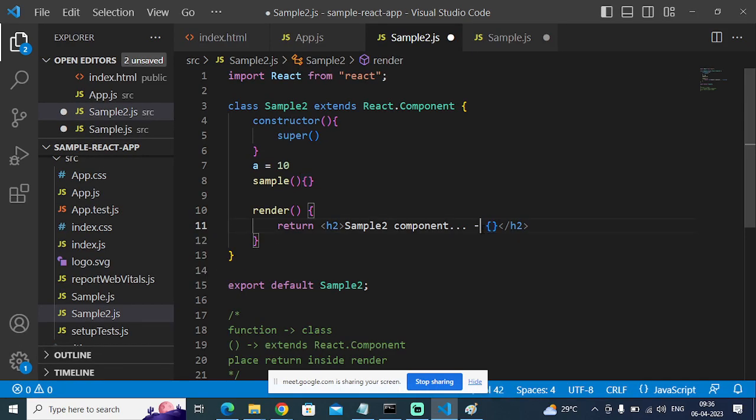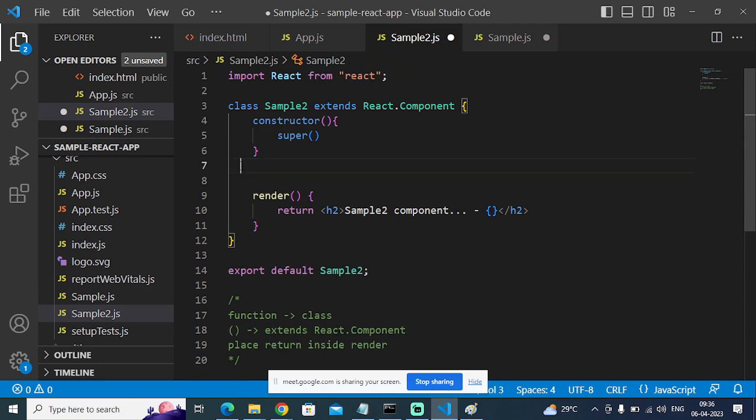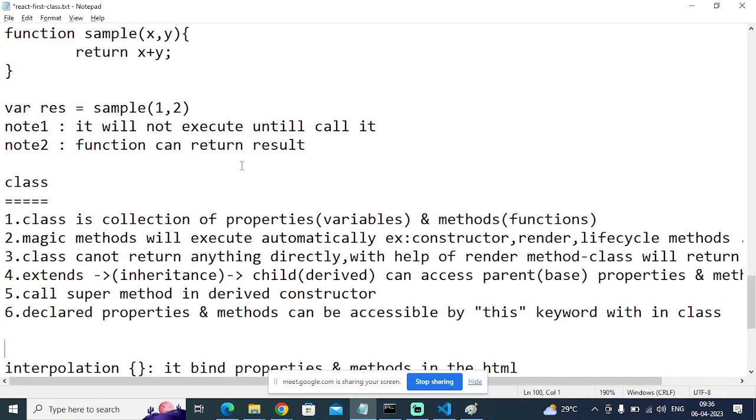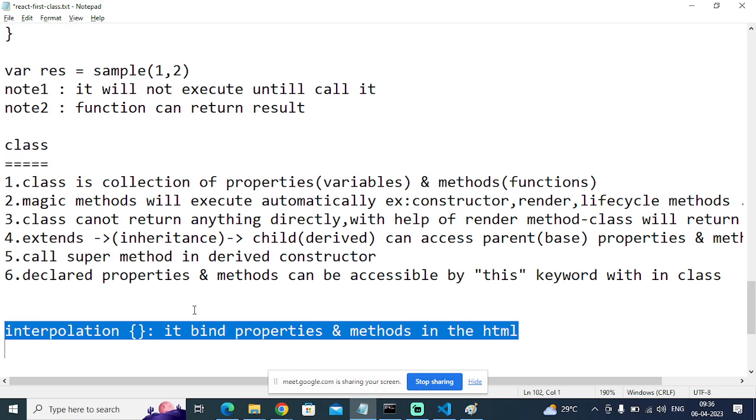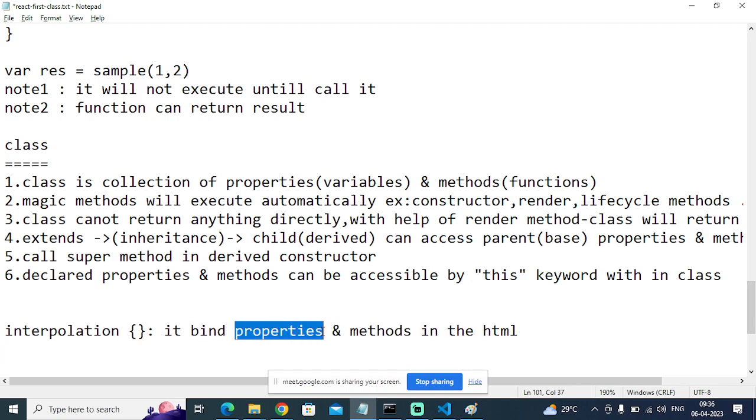If you open this interpolation inside the HTML, you're trying to bind a property or method. What is the use of interpolation? Using interpolation, you bind properties and methods inside the HTML. If you declare a variable, you can access it in the HTML using interpolation.